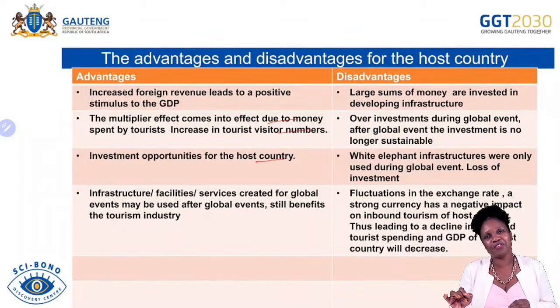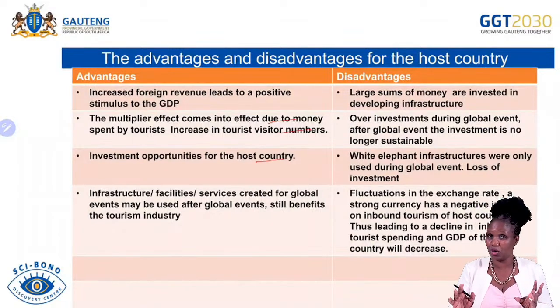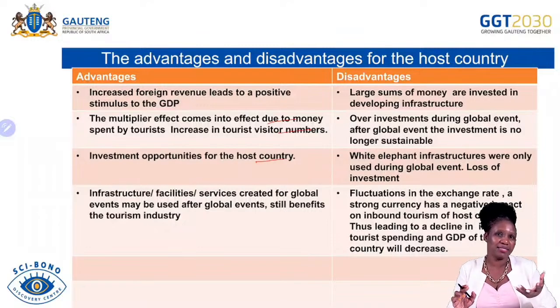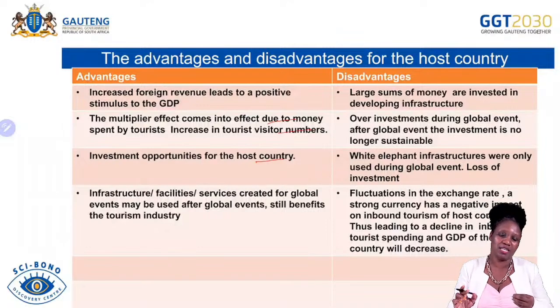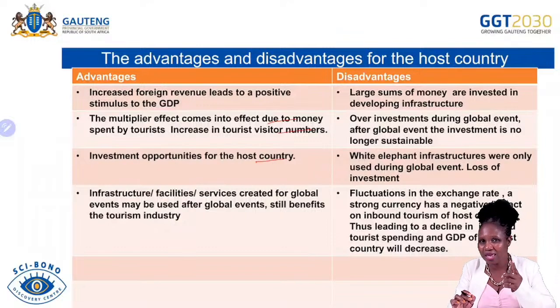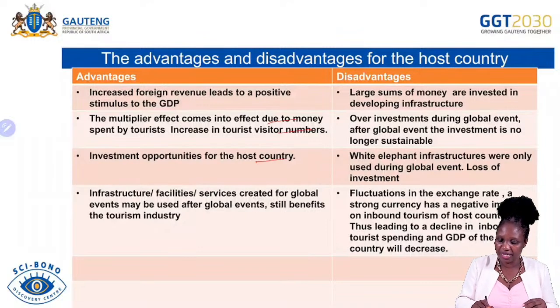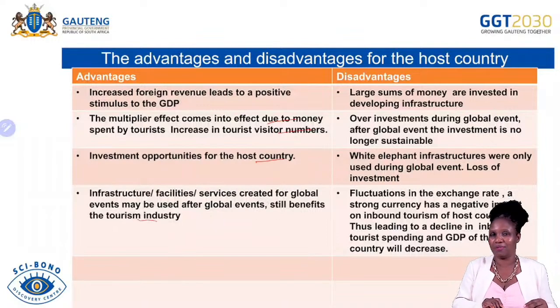There are a lot of investment opportunities for the host country because when tourists come to the country, some fall in love with the place. Then they think of investing in the country because of the hospitality that we in the tourism industry are going to offer them. And then infrastructure or facilities and services created for global events may be used for other events, which still benefits the tourism industry.